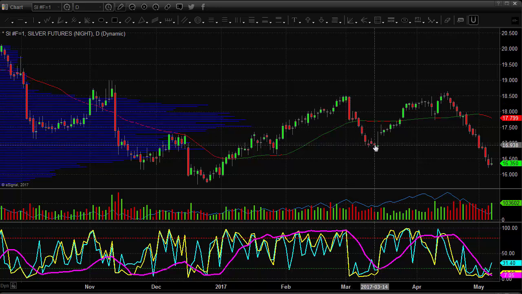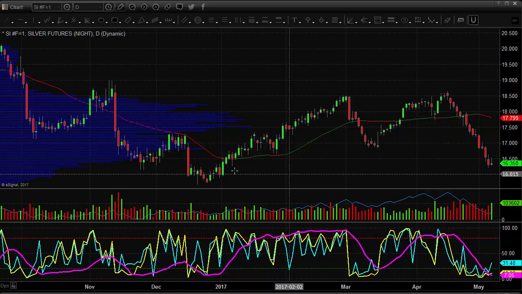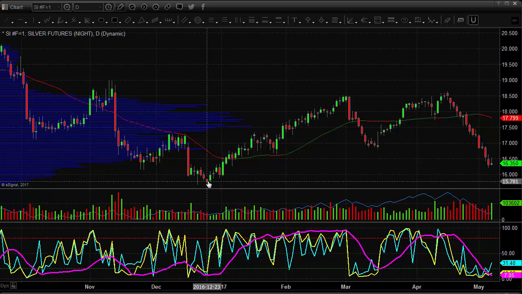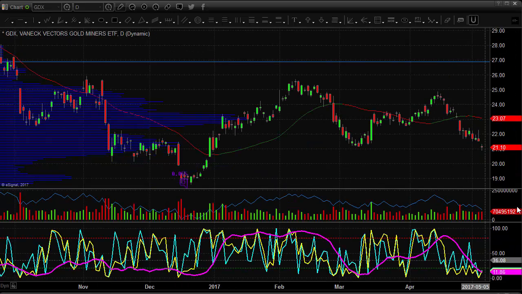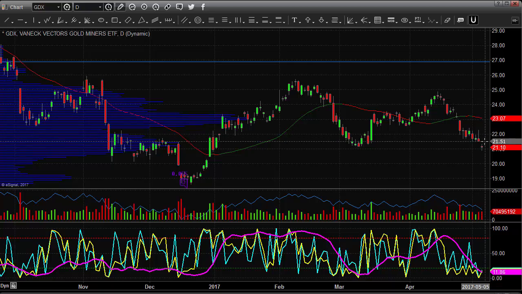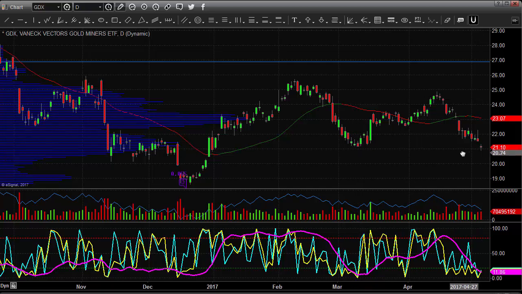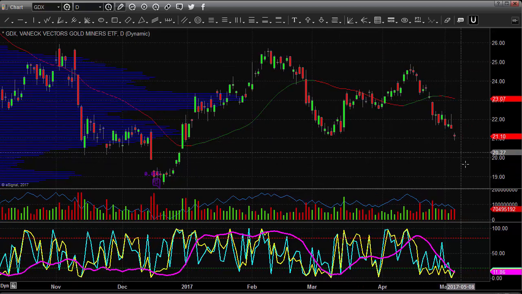We did get about halfway there, and then the market came up for a double top. Now it's fading all the way back down and getting towards that December low for a potential significant double bottom. If we take a look at gold miners, GDX gapped down yesterday. It had a rally the previous session, moved up and then sold back down. Yesterday, it gapped down and closed below this significant pivot low. So it is also on its way for a continued move down.